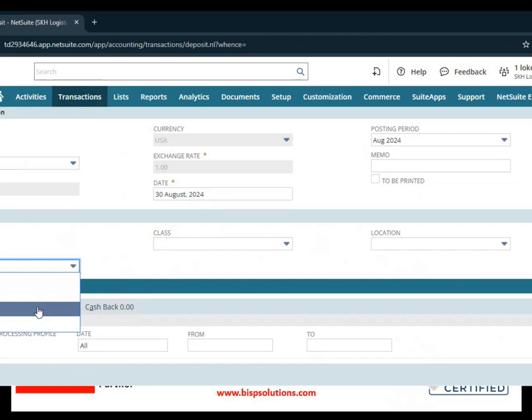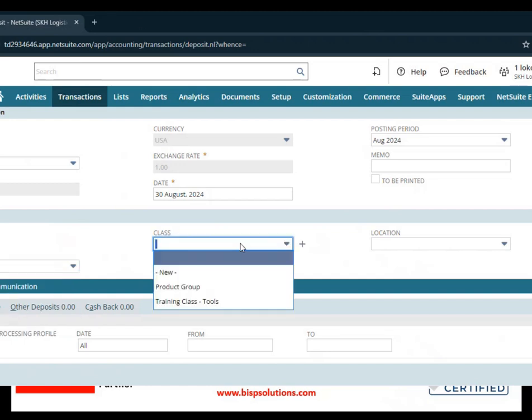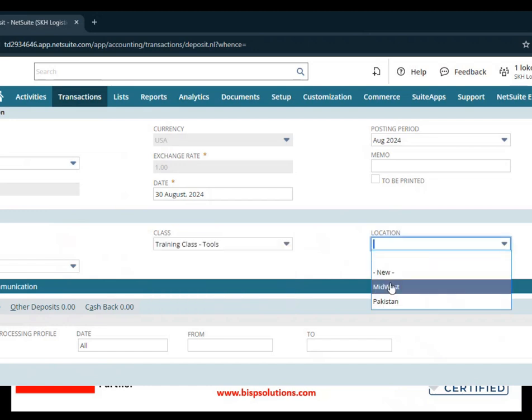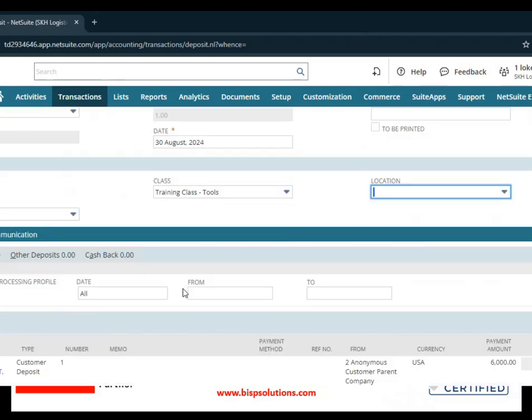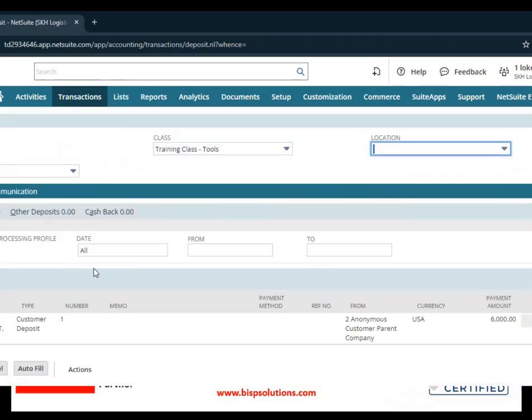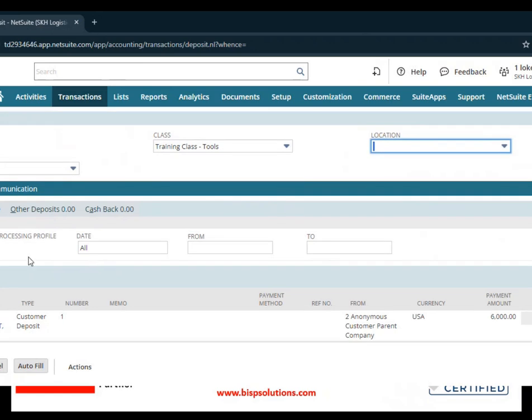Then we will be selecting the department as India Marketing. Class, let's say training class. Location, Midwest, we don't have to take because it is not a mandatory field to be completed. Then we will be taking deposits.